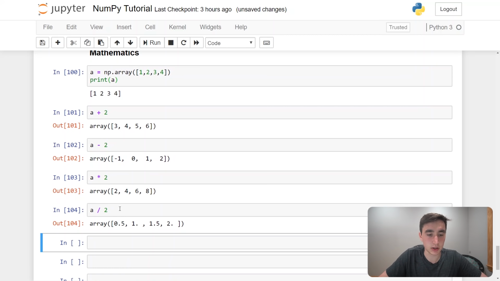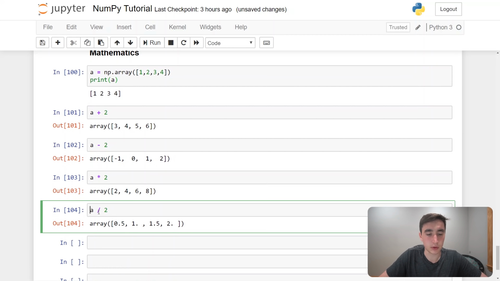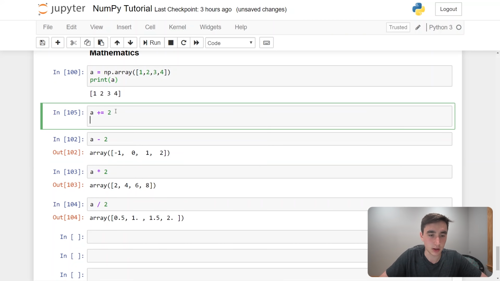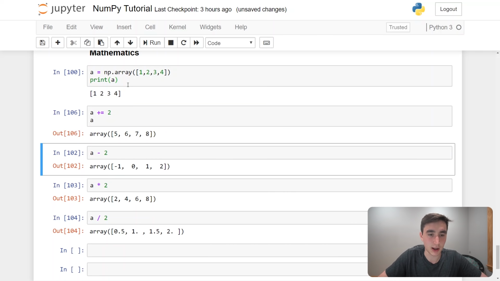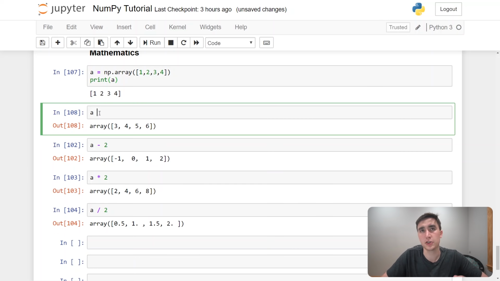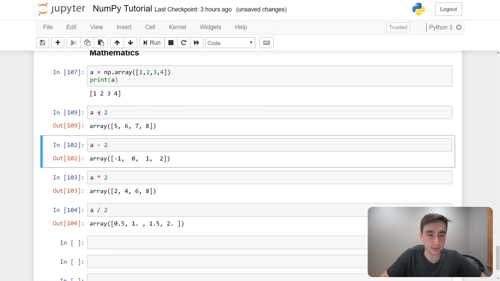which divides everything by 2. You can also do stuff like A plus equals 2, so now if I print out A in this column, it's going to be 2 plus everything. It's kind of cool. You can do the same type of math that you can do in Python.